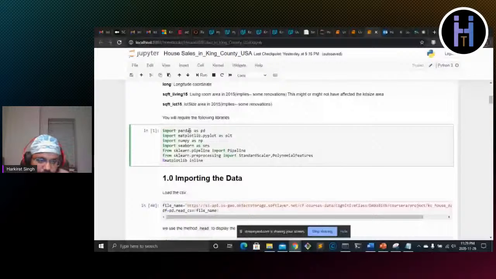Matplotlib and Seaborn are used for creating graphs or charts, for visualizing the data, because sometimes a picture is worth 1,000 words. By just looking at the picture, you can get an idea what the data represents or what the data structure is. That's why we prepare charts and graphs for the data using these two libraries.